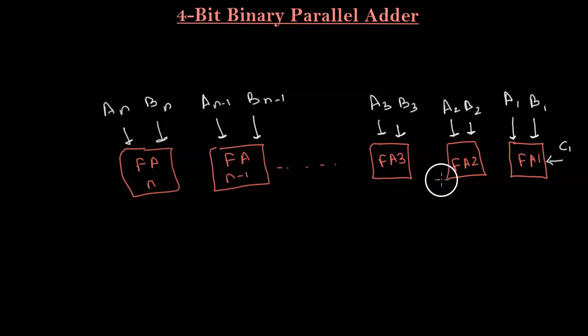Now how is the sum and carry going to be defined? So the c1 plus a1 plus b1 is going to give us the first bit of our sum and the carry from the first full adder is going to be given out as a carry for the second full adder. We will have our second bit for the sum which will give you another bit for the carry out, another bit of the sum and this will keep on happening. We will have another bit which comes from your carry, we will have sum n minus 1, carry bit, we will have our sum as n and at the end we will have our final c out.